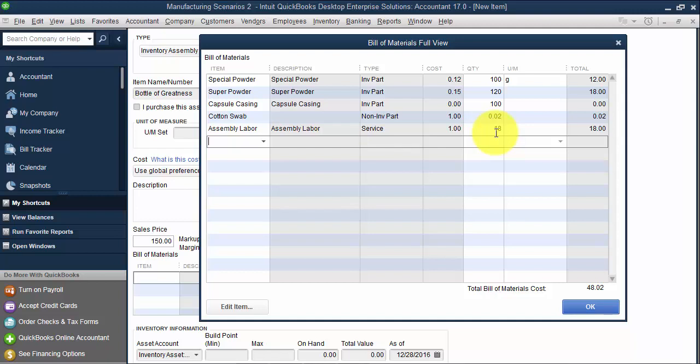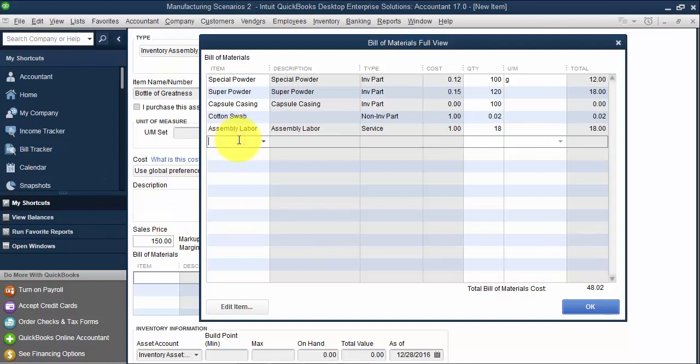Then when we build the assembly, QuickBooks will debit the finished goods and it will credit WIP labor. The balance left in that WIP labor at the end of the period, like the end of the month or the end of the quarter, can be written off to a cost of goods sold account for direct labor. If there's a big variance left in the WIP labor account, we need to talk about adjusting our stated costs per item: too high if the WIP labor is running negative, and too low if it's running positive. Okay? And again, we'll look at this in just a minute.